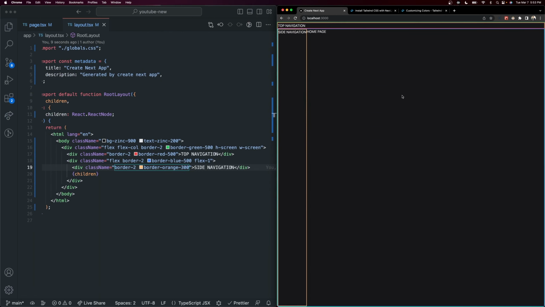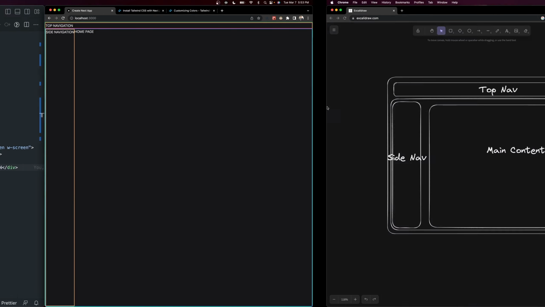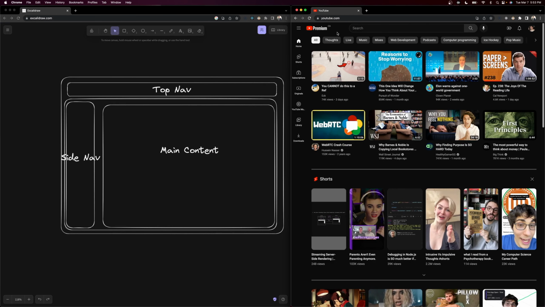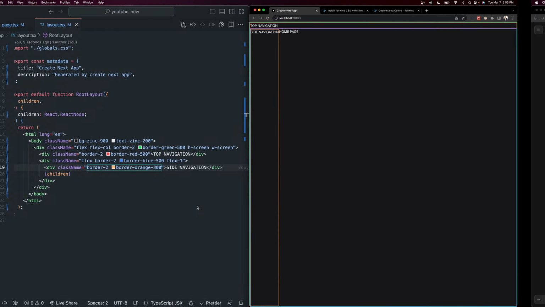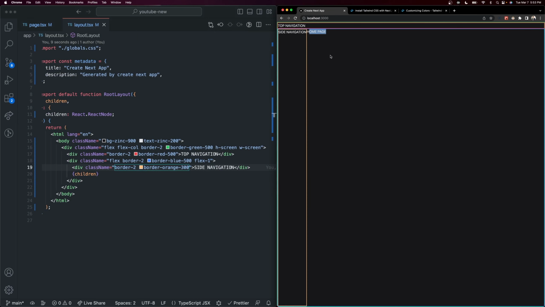I find this stuff kind of challenging. Once you get this layout stuff done, then you can really dial in and zoom in and figure out the exact padding on these things. But once you get this main layout done, you're good to go, and you can focus more on making it look pretty.